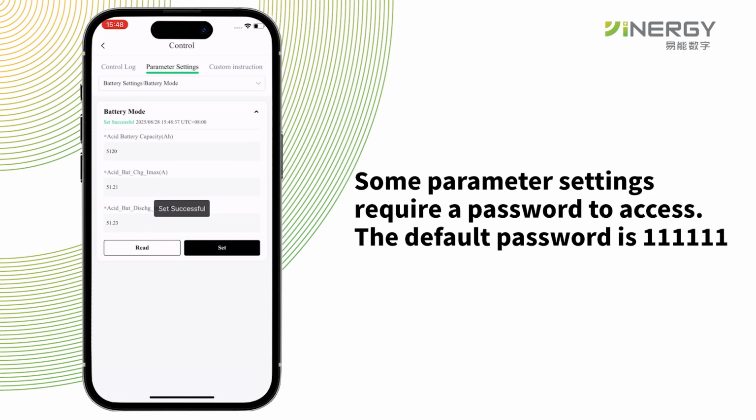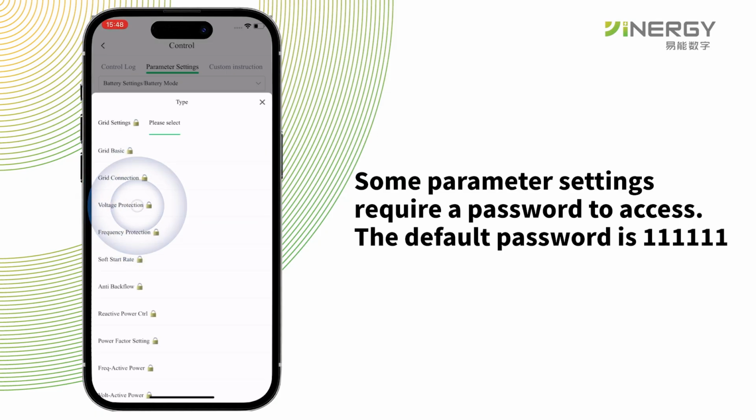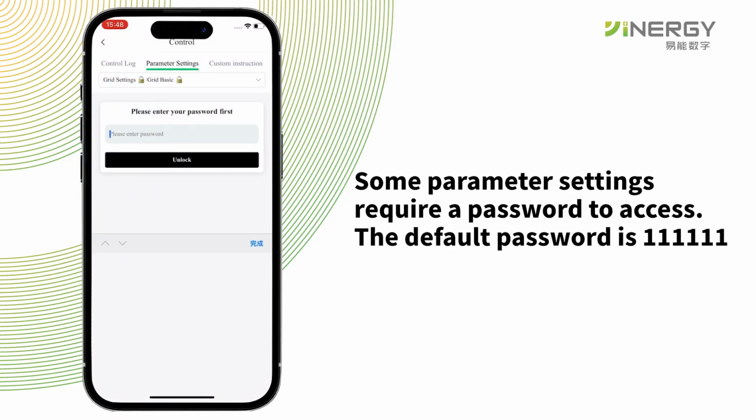Some parameter settings require a password to access. The default password is 111111.